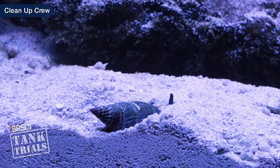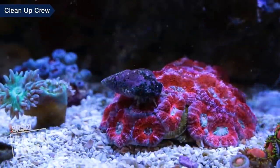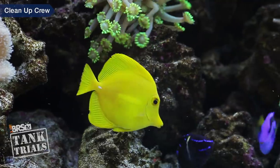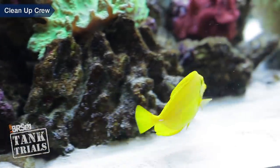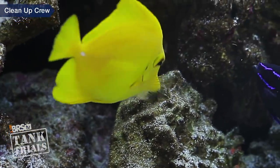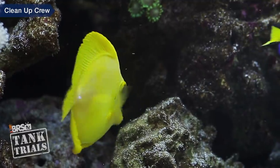Moving on to the cleanup crew — mostly inverts, crabs, snails, and other critters. I have to say a lot of them are awesome but a ton are also overplayed. I'll start with fish because they're probably one of the most effective against algae and predators. Yellow and purple tangs are probably my number one and I don't think I'd set up a tank without one, even in these 60-gallon cubes which most will say are too small. They're just such an effective tool against algae — I'm willing to buy them small, and when they outgrow the tank, either give them to a friend, add them to a larger tank, or trade them in for smaller ones. They just hunt down algae everywhere in the display all day.